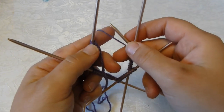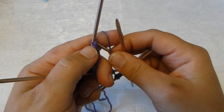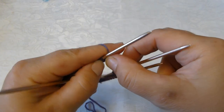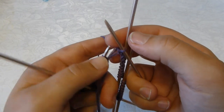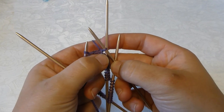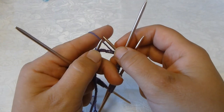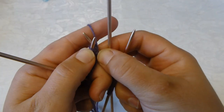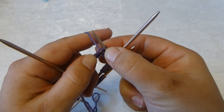So when I purl, I begin here at the tip of my index finger and I move behind the yarn, and I pick up the stitch from down and up, and I go back behind the yarn. I bring the yarn through the stitch and I slip it off the needle, and then I move the whole thing as close as I am able to the last stitch here on this needle, just to avoid any unnecessary gaps. And then I just continue behind the yarn, up through the stitch, back behind the yarn, bring the yarn through the stitch and slip it off.